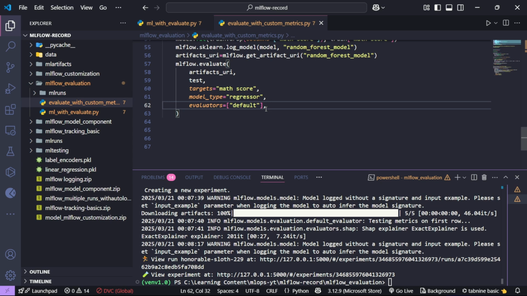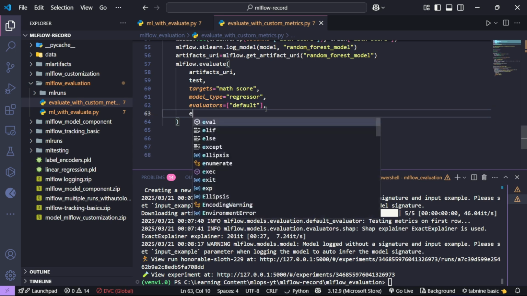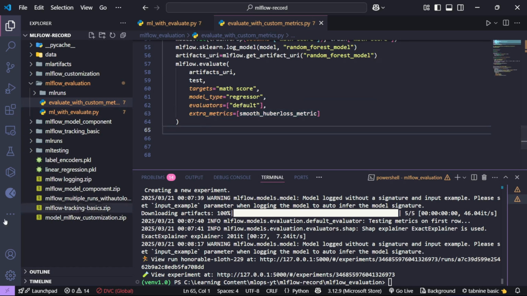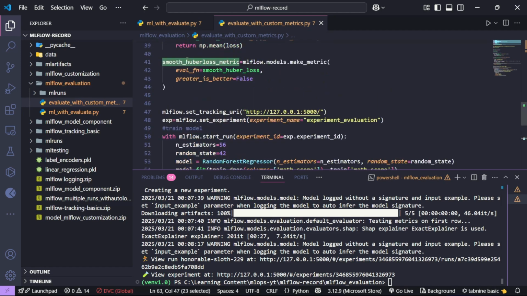That is extra metrics. I need to pass extra metrics equal to smooth Huber loss. So I'm passing the extra metrics here. This is the extra metrics I'm passing, the smooth Huber loss metric that I have mentioned here, right?